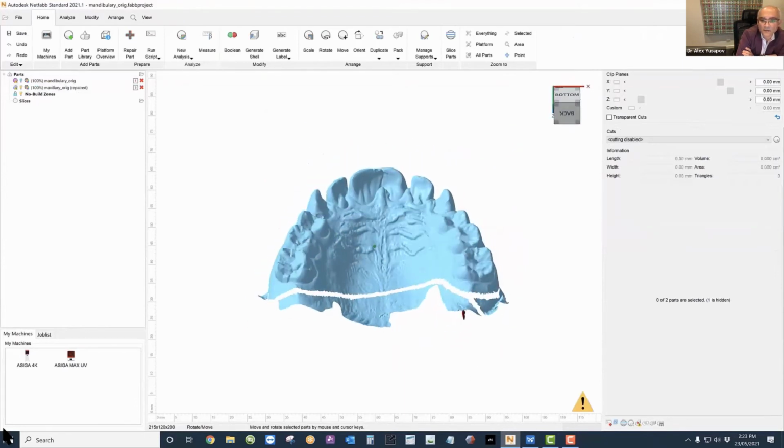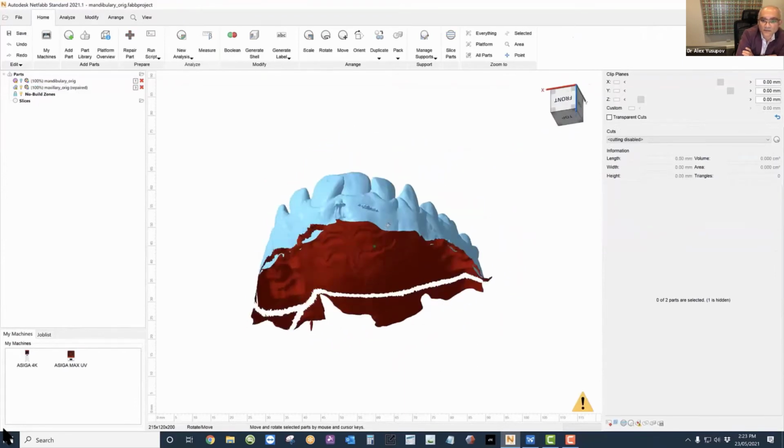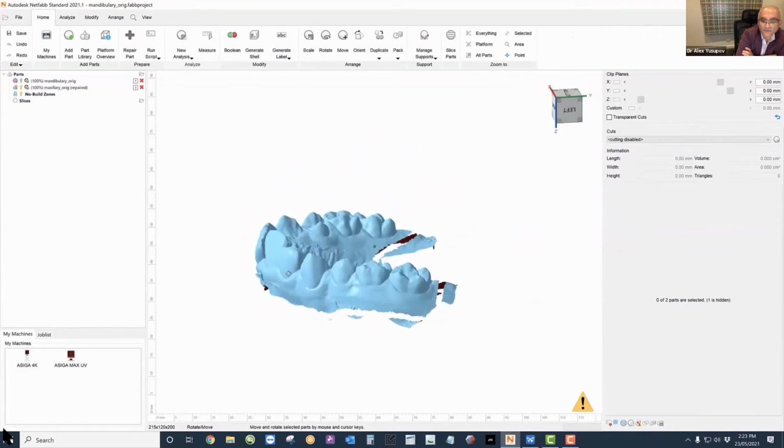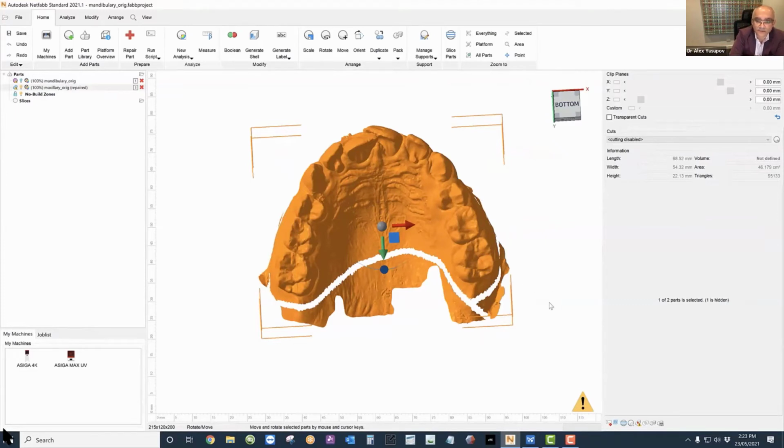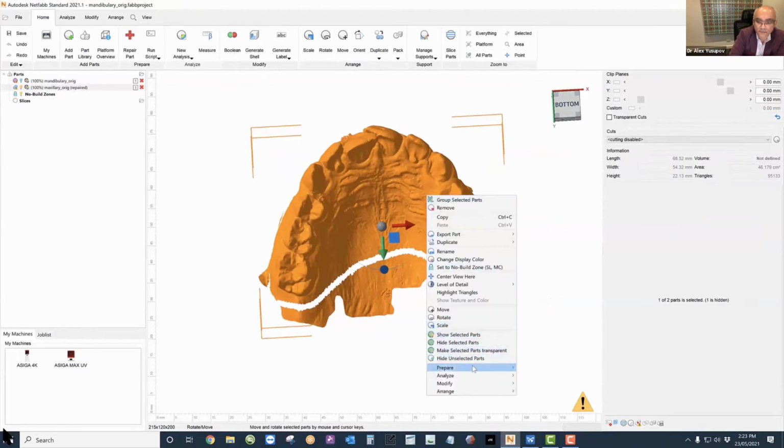So now that we trimmed that model and we have separated the single shell into these little islands, we need to get rid of all this stuff. But if I select just one of these islands, the whole model gets selected because it is still seen as one whole shell with all these little islands in it. So what we need to do next is separate this single shell into separate shells. So we right click on this model and go to modify and select split shells into parts.